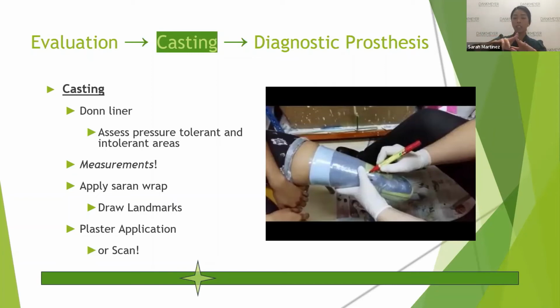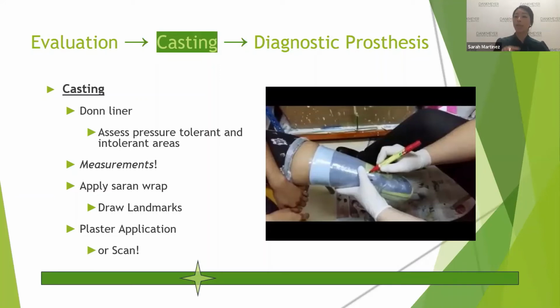So we put that on the patient. We're assessing for pressure tolerant and intolerant areas, asking them if they have any hot spots that we need to be mindful of. And then we take measurements. The more measurements, the merrier sometimes. And sometimes if it's a patient you've been working with for many years, maybe you don't need to take any measurements at all because you know them, but it's important to always have a foundation. So at least taking a measurement of their skin before you even take the cast is going to be crucial for us so that we can document it accordingly.